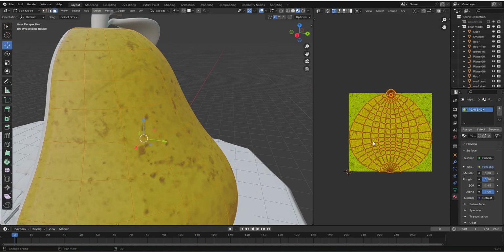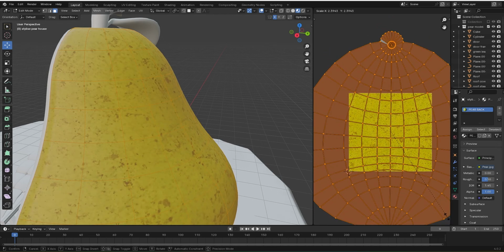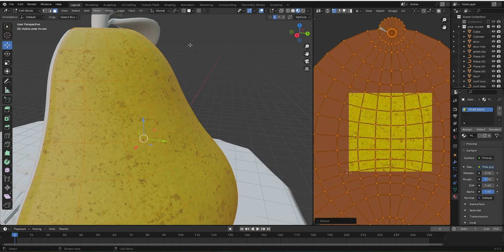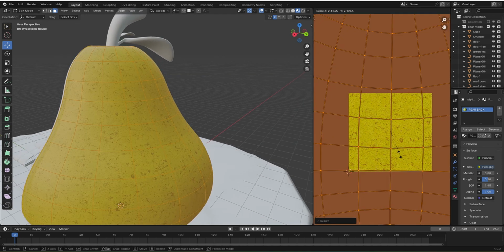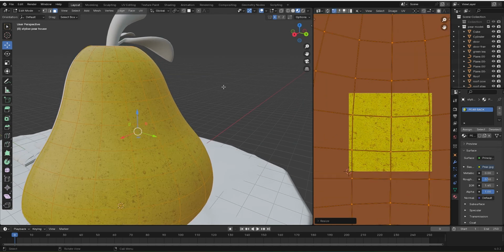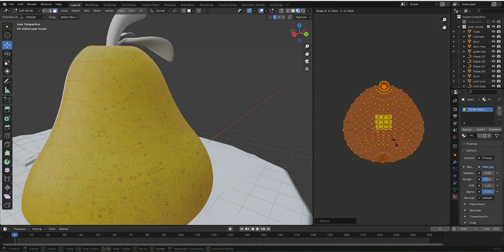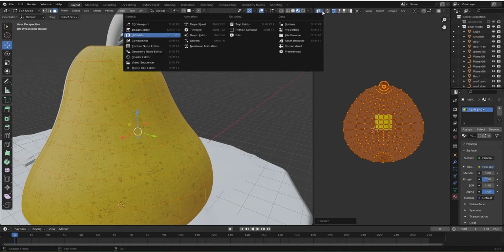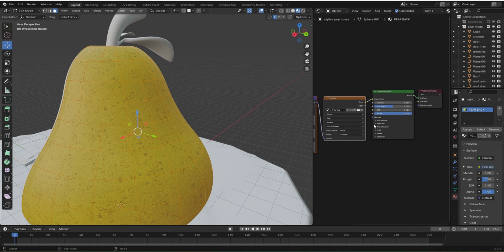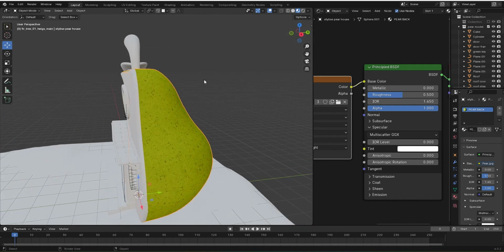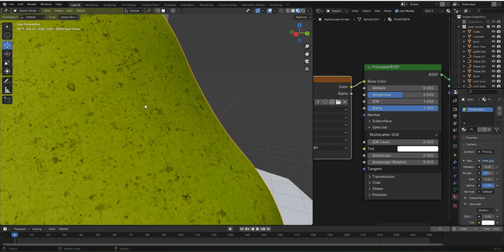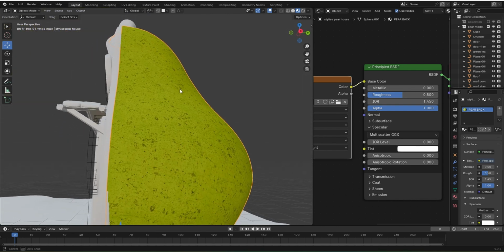So I'm going to tap into edit mode. I'm going to scale this. I want it to be tiny. Very tiny. So it will have these small dots that pears usually have. So I'm going to take this back to shader editor. I'm going to turn off the specular. So that looks much better. We can see the details now much better.